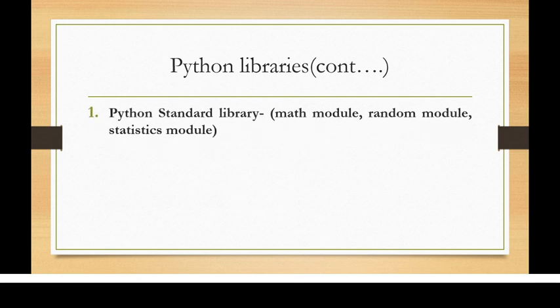Certain libraries that are there in your course are the Python standard library, which includes the math module, random module, and statistics module. These standard libraries you will be learning in the upcoming sessions. Then NumPy is one among those libraries, pandas is another library, and matplotlib. All these libraries are there in your course, and you are going to study them in detail in the upcoming sessions. And in this session, you will learn about their overview.